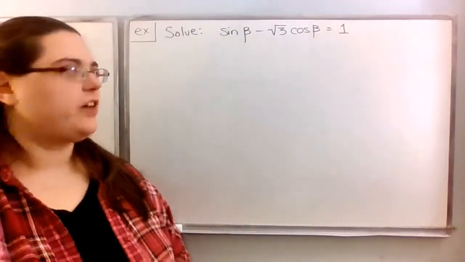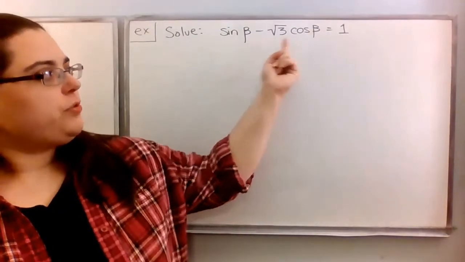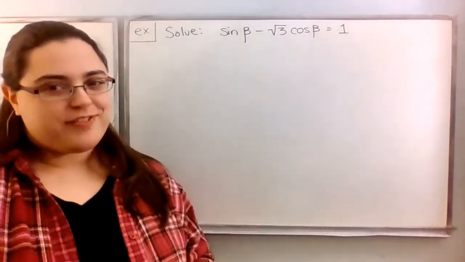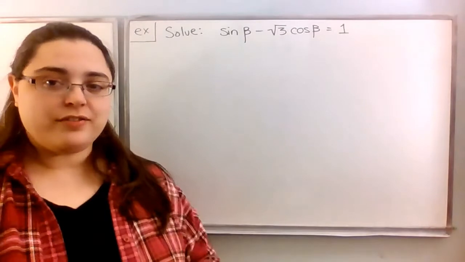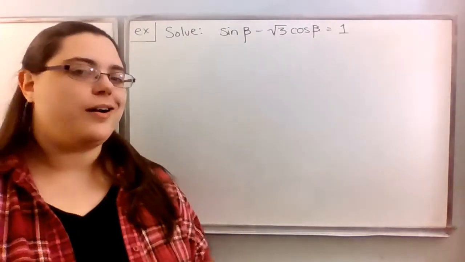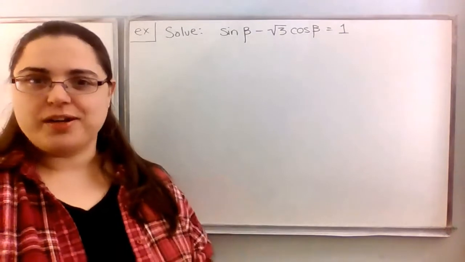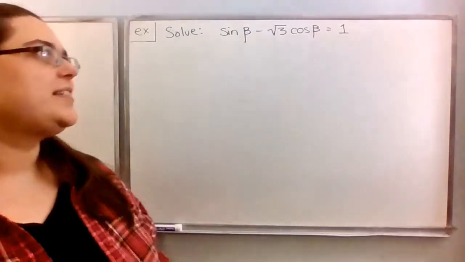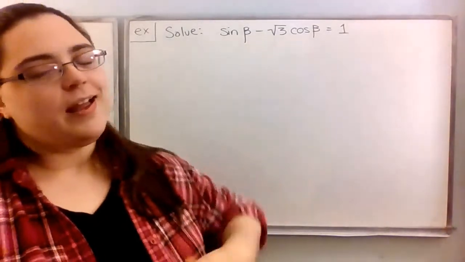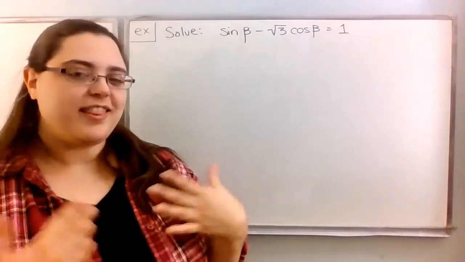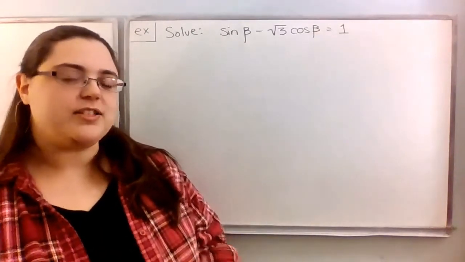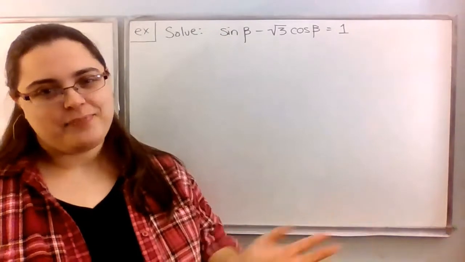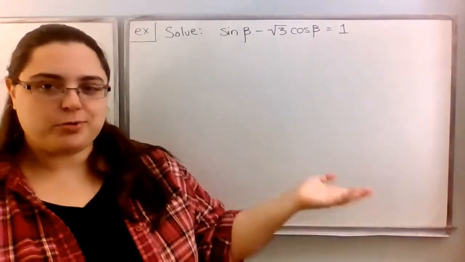For this example, we're going to solve the equation sine of beta minus √3 cosine beta is equal to 1. Now, this is one of those kinds of equations that we saw in the last video, where the more of these you work on, the more adept your eye is going to be at seeing certain things. So one of the difficulties of this equation is that we have sine and cosine. Now, if we had sine squared, that would be good, because then we could use the Pythagorean identity to write it as cosine squared. But we don't have sine squared, we have just sine. And same thing, we don't have cosine squared, we have just cosine.